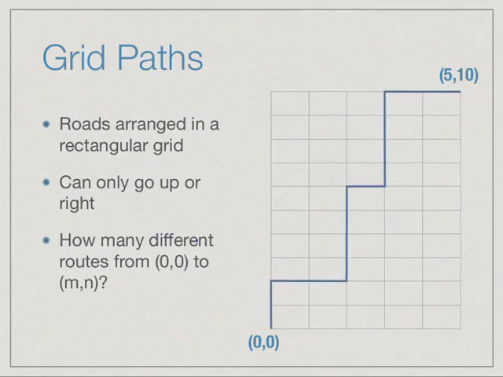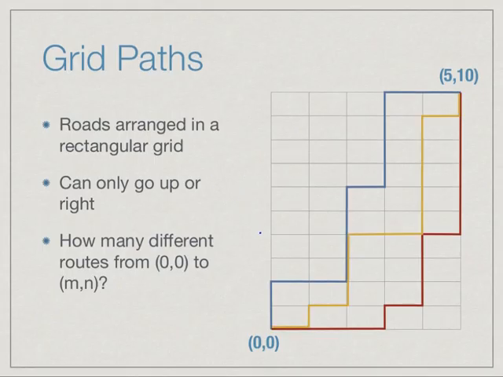So here is one path drawn in blue. Here is a different path drawn in red, and notice that these two paths actually start in different directions from the first point and they never meet except at the target. So they don't overlap at all. On the other hand, we could have paths which overlap. So this yellow path overlaps for part of its way with the blue path in this section, and it also overlaps with the red path in two portions. Right? So there are many different ways in which we can choose to make these up and right moves, and the question is how many total such different paths are there.